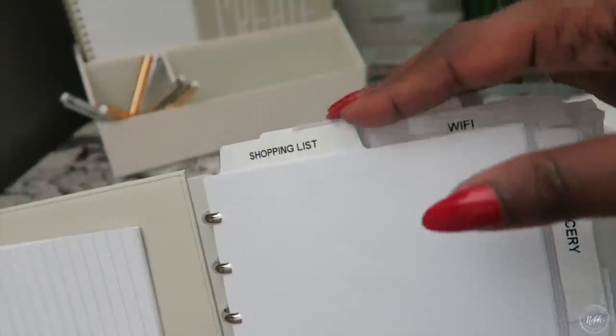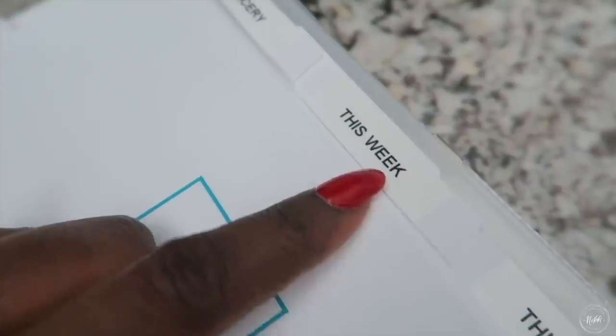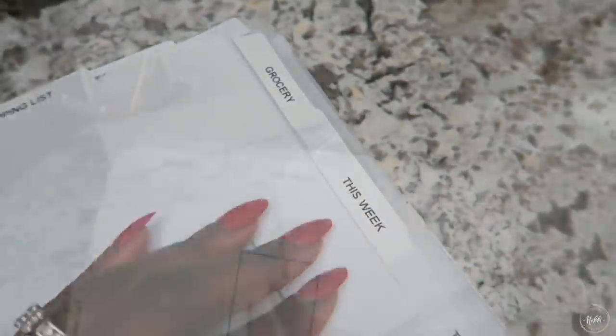And then the first tab is shopping list. This is where I put all of my shopping lists, and I love that I have this set up now for 2018. It's fresh and clean. I have this week's shopping list, this month's shopping list, and six months' shopping list, because it's winter time, I may need a lawnmower, but I don't want to buy it now.